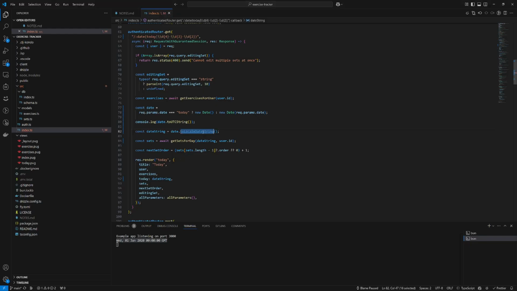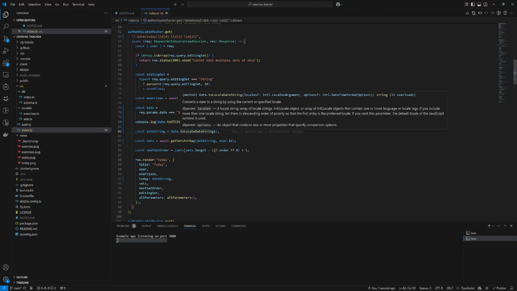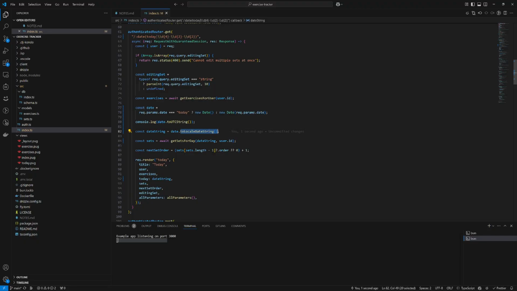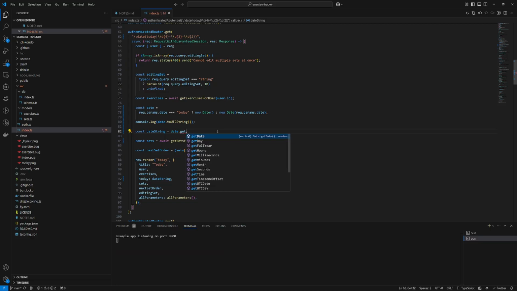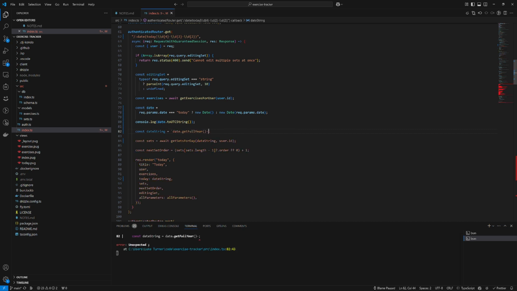We could parse out the individual values from the date, is one thing we could maybe do. Like we could say date.get day, like get year. Let's do this.